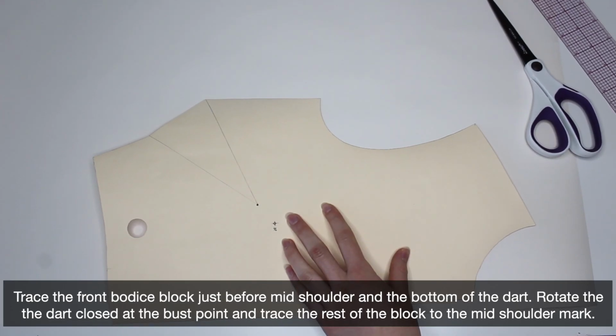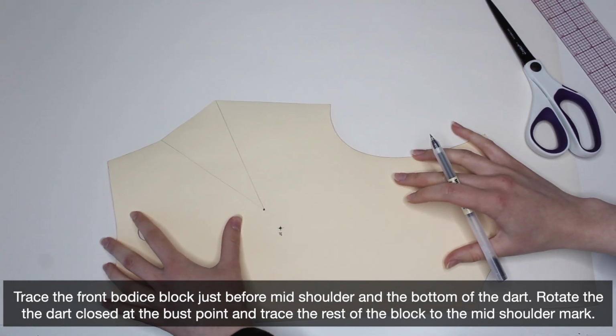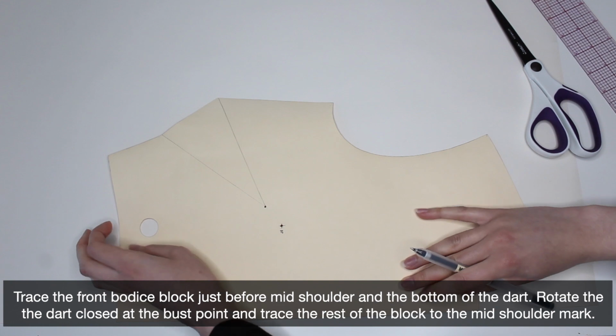Trace the front bodice block just before mid-shoulder and the bottom of the dart. Rotate the dart closed at the bust point and trace the rest of the block to the mid-shoulder mark.